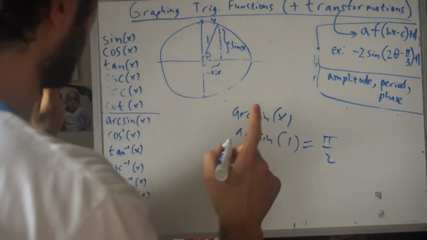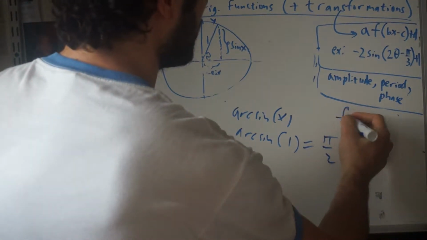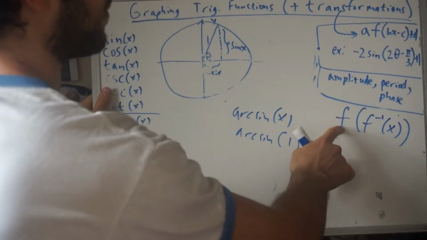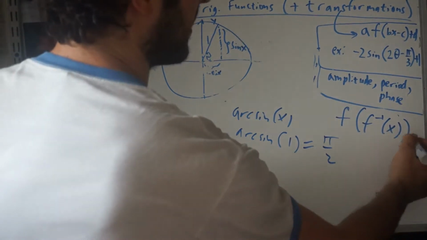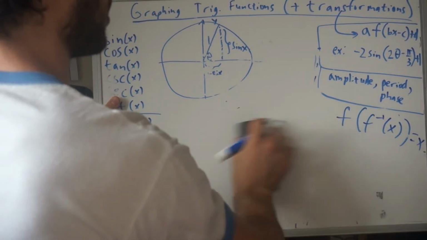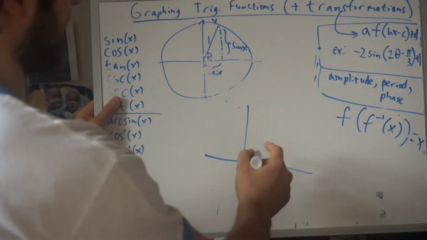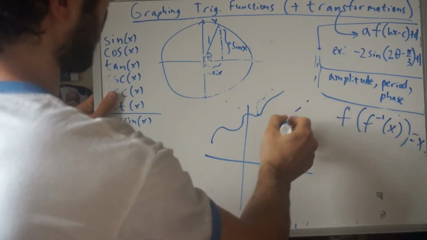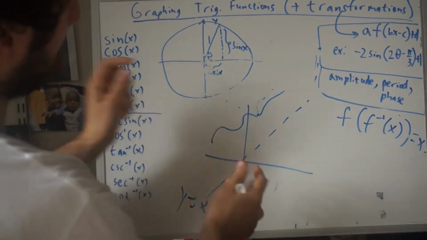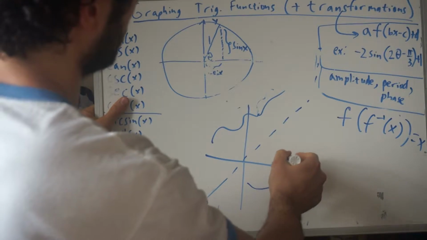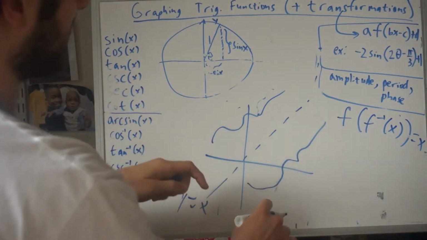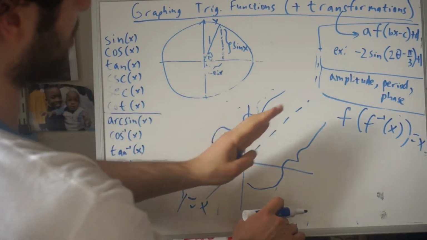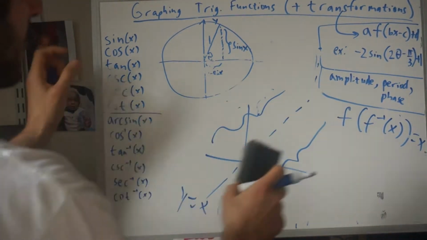And I want to make a pretty key point here, which is some of you might know this, some of you don't. If you don't, this will be very helpful. If you take f of the inverse function, you get x. So what does that mean for our purposes? If you have some function, here's the y equals x line, here is the mirror image, that's roughly my mirror image. That means if you put this function into the inverse function, then the output is just x. So you'll see how we're going to use this.